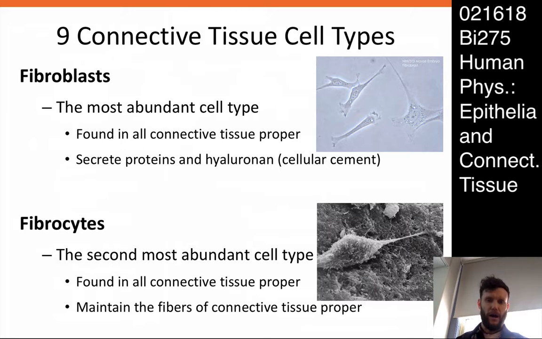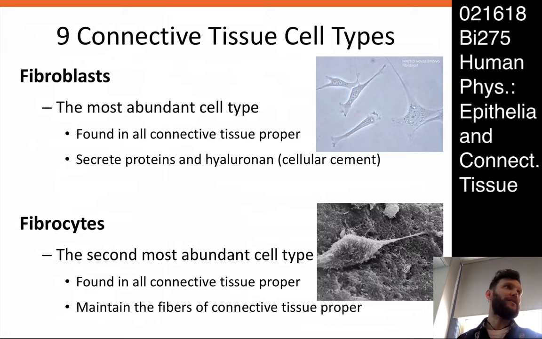First, there are the fibroblasts, which are not terminally differentiated cells, much like an osteoblast becomes an osteocyte. Fibroblasts are able to differentiate into fibrocytes. The fibroblast is by far the most common connective tissue cell in the body. It's in any kind of connective tissue proper that you would find anywhere in the body. And it produces fibrin. It also secretes hyaluronic acid. Hyaluronic acid is a glycoprotein.